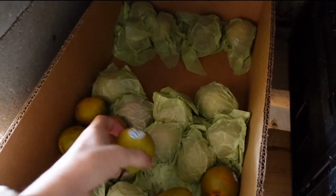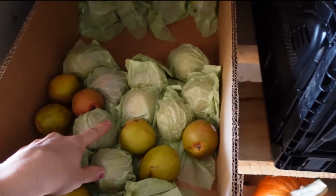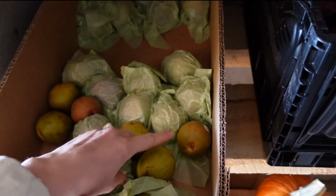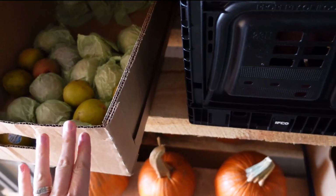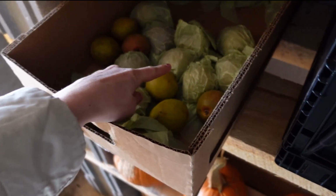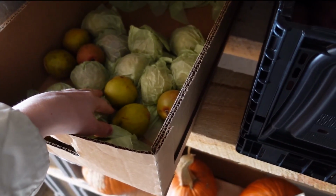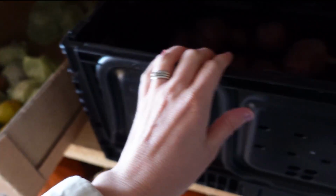These are some little dessert pears, and they came all wrapped up like this, so we just went ahead and left them so they're not really touching each other. And they've stored, let's see, these were from early December and it's mid-January now, so it's pretty good.